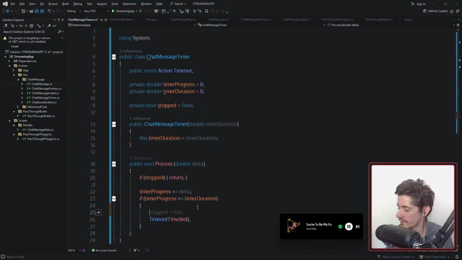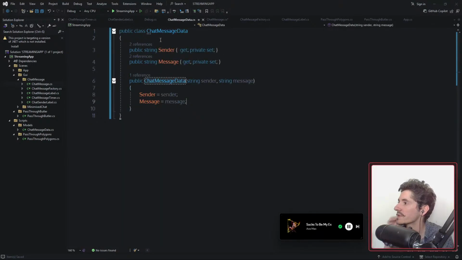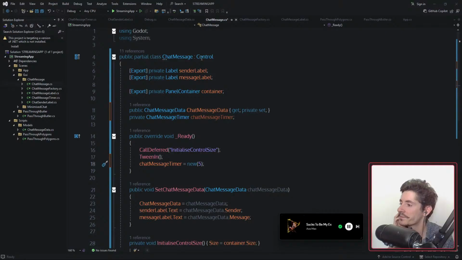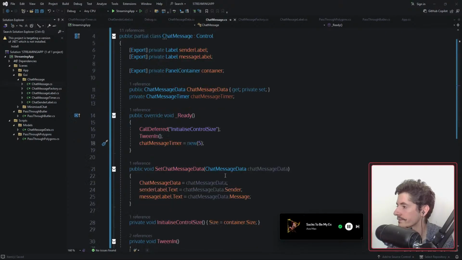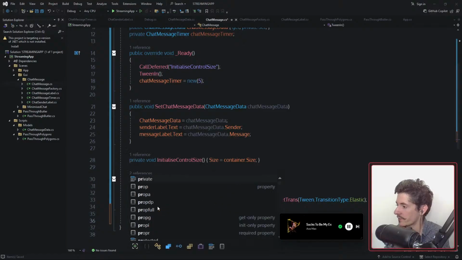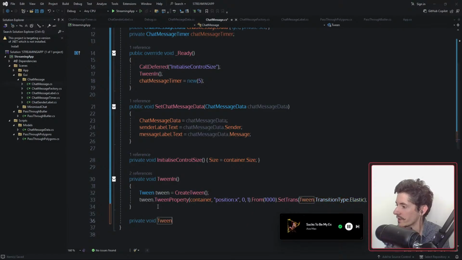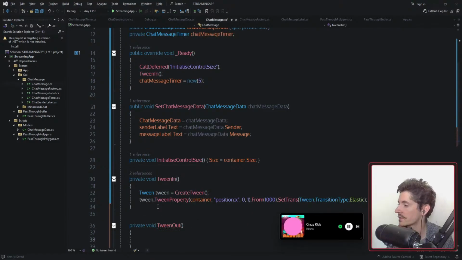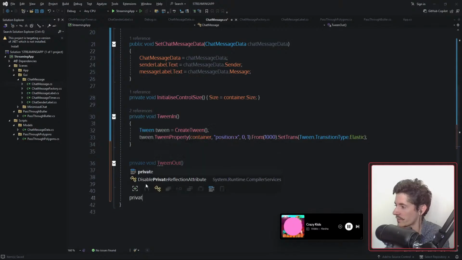Timer invoke, start equal true. Chat message, where are you? Private void twin out. Void on timer timeout.